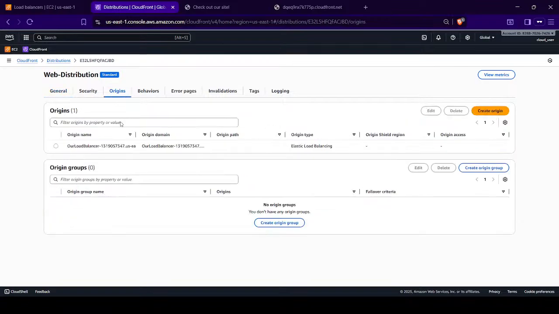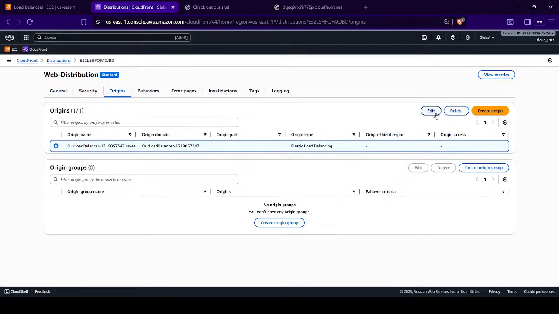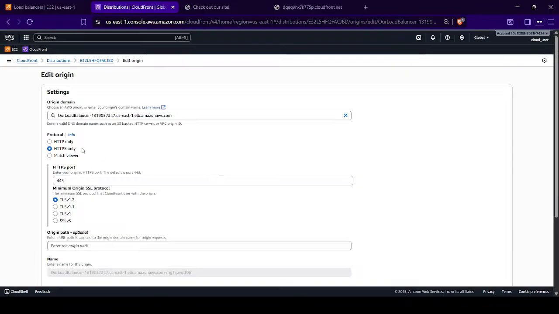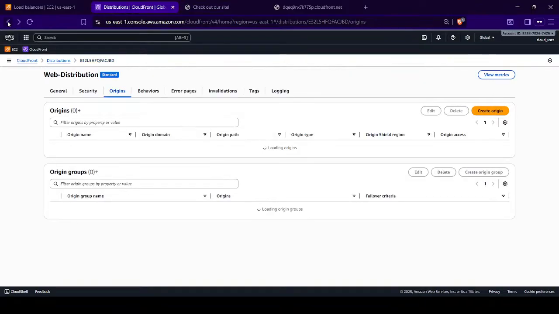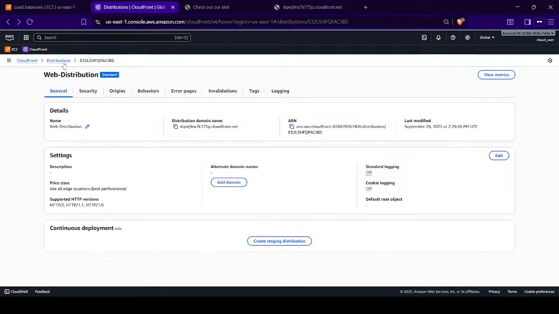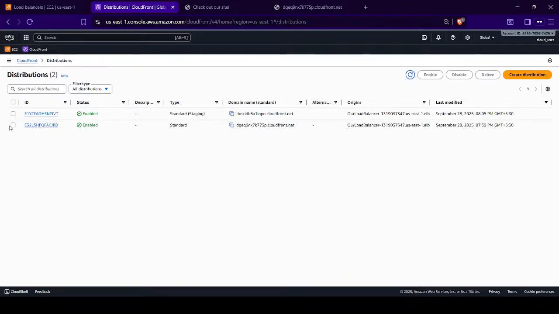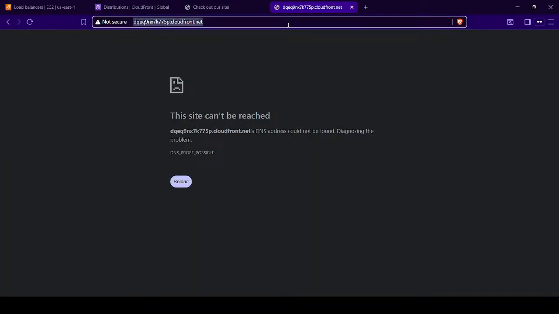If you go to the origin and edit, there is no custom header here, right? The thing is, we need to ensure that whatever we do, we know what we are doing. So both the things are deployed. Let's open them one by one.